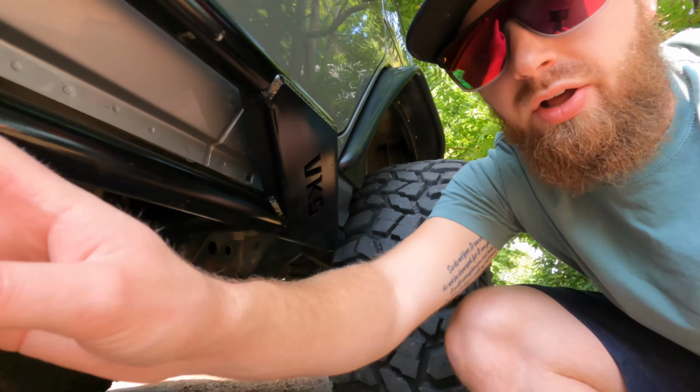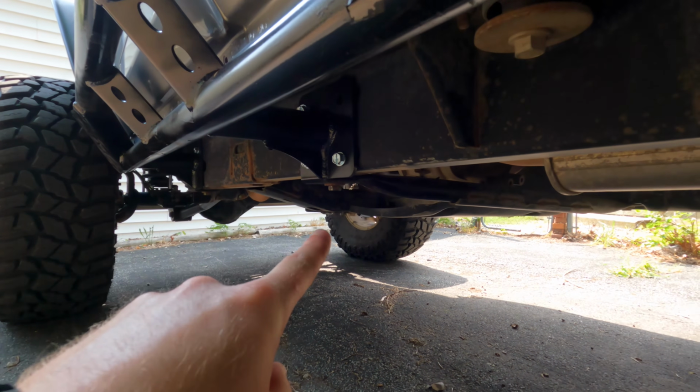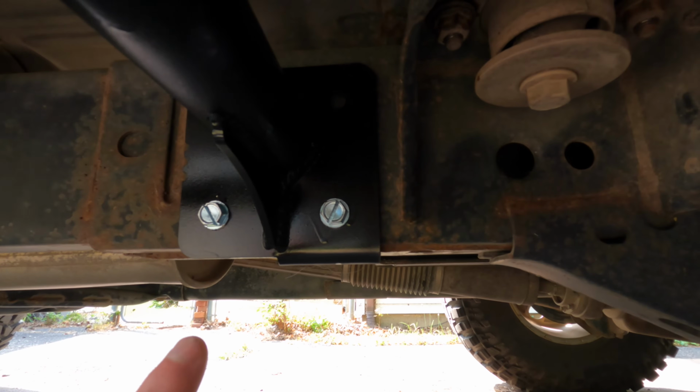All right, guys, and on the driver's side is where I had a little bit of an issue. So you have a bolt that's here. I'll turn the camera around. You have a bolt at the very end there. That's where your skid plate is. Also one here for your transfer case skid plate. And then you have a mounting location here where there is no option. You have to drill it out and tap it.